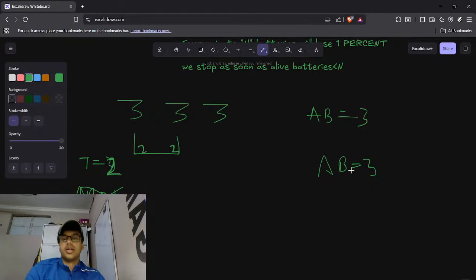We are now left with 1 and 1. What's the logic behind switching batteries? Which one do you switch with which?